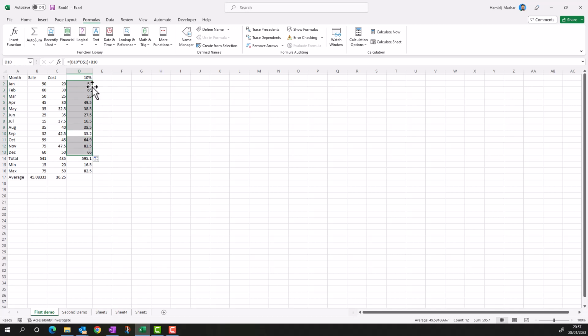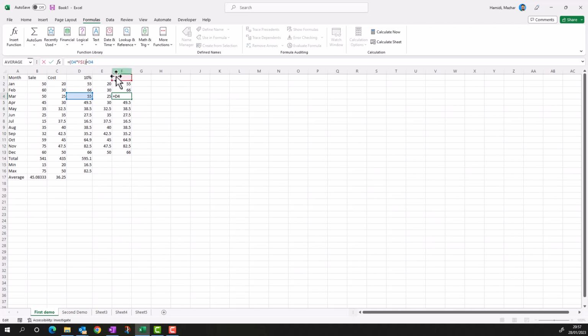Because I stayed inside the column, nothing has happened, but if I drag it here, you can see it is moving. It has just kept the first row locked because the dollar is there, however there was no dollar before the column, so you can see it is moving.